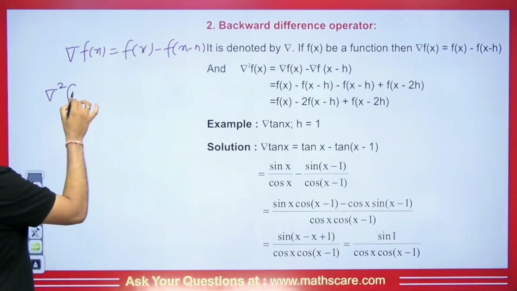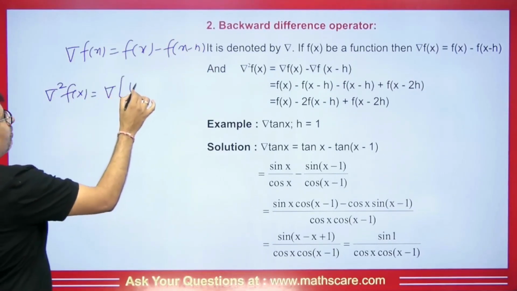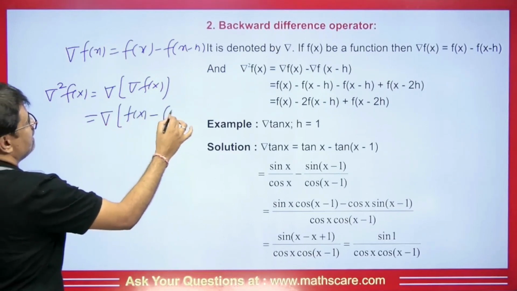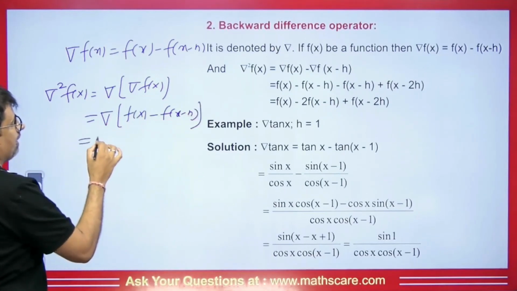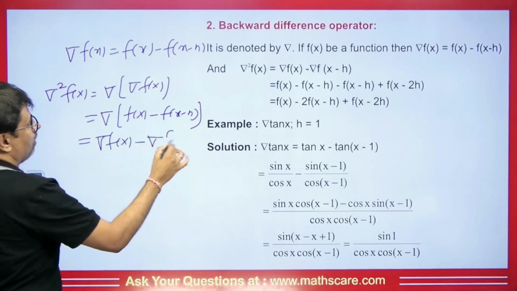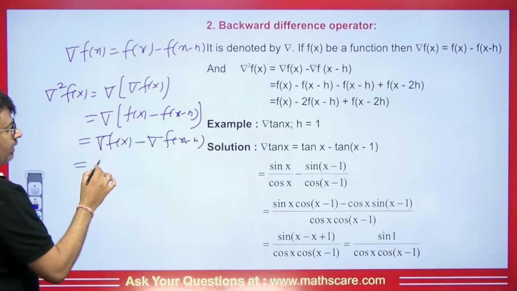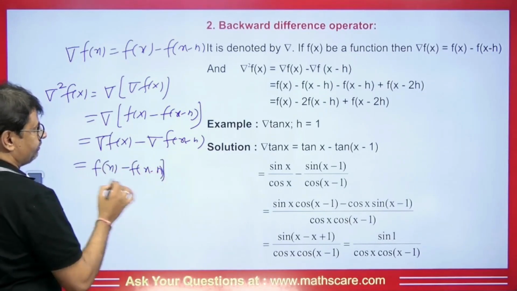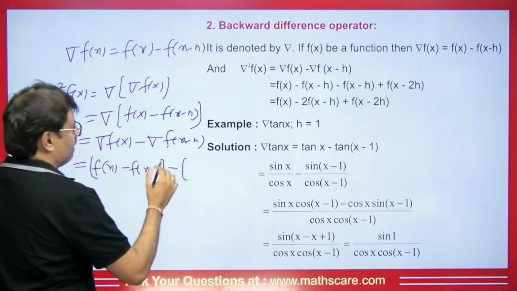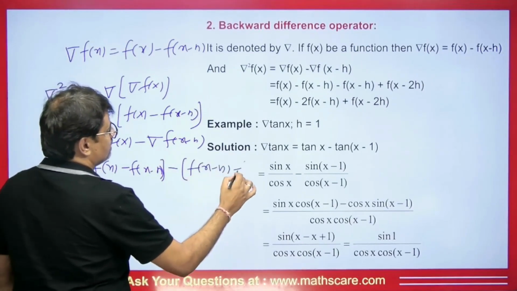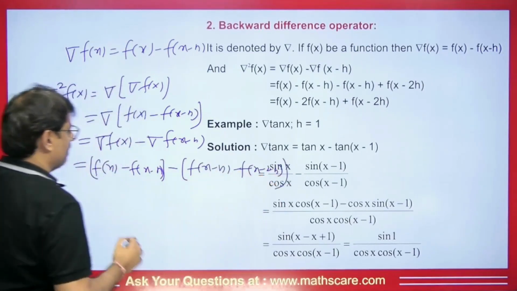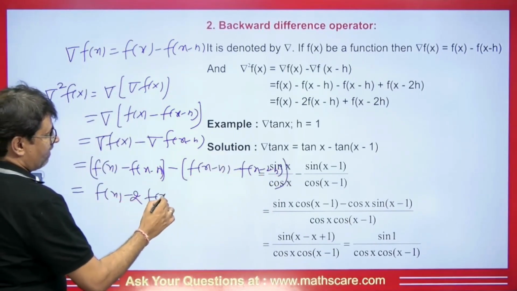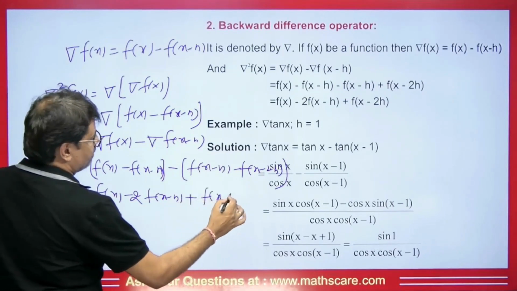So if you are asked to find nabla² f(x), what we will have, then it will be nabla of nabla f(x), right? So in this f(x), what are we going to apply? We will apply nabla. So it will be f(x) minus h. So this will be nabla of f(x) subtracted by nabla of f(x minus h), right? What is the value of this? Here subtract this one from itself, minus 1. Now for this you need to pay attention here. And minus from here what will come? You have to subtract this from itself, minus 1, right? So here we will get its value for this. Clear? We will simplify this. So here this will come f(x), and we will add these two. Minus 2f(x minus h) plus, here this will be f(x minus 2h).